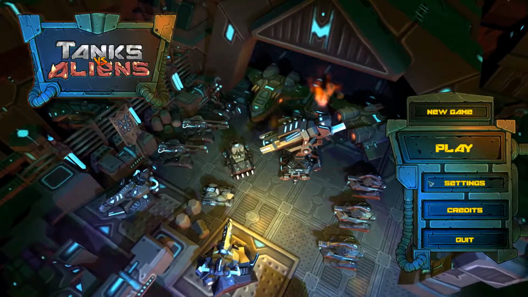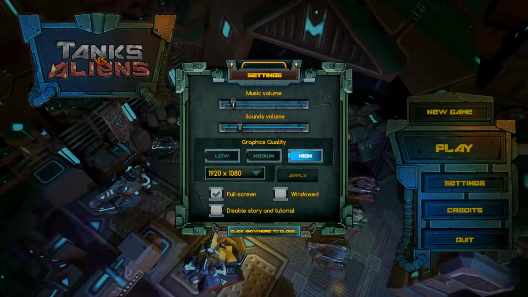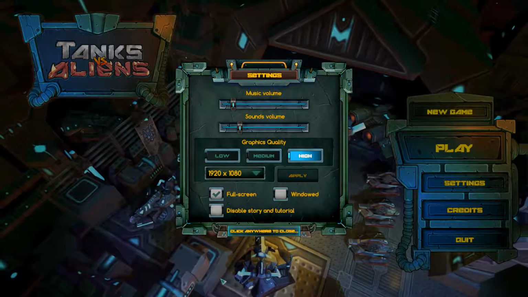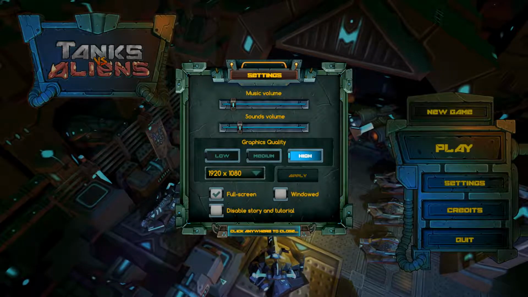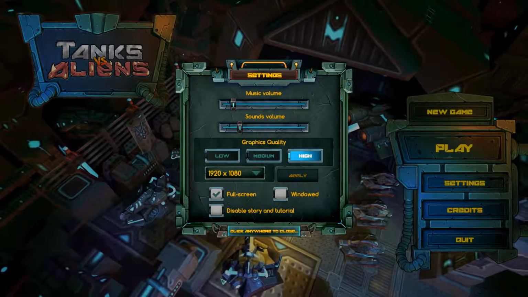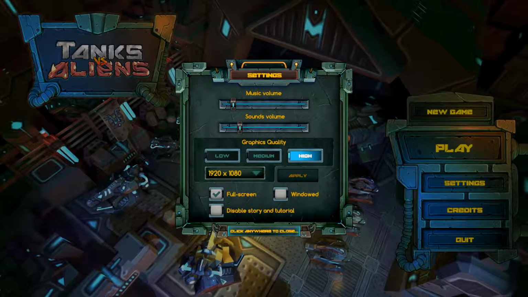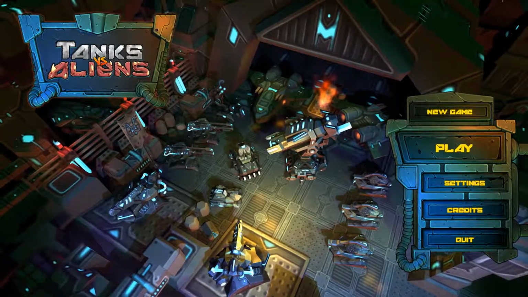Now, we're going to take a quick look at the settings here because it will not take us very long. We have a slider for music, a slider for sound, graphics quality options, and resolutions. As far as I can tell, it does not support 4K or ultra-wide screens. We also have a full screen window toggle, no borderless window, which I am kind of sad about, and you have the ability to disable the story and tutorial, which are really one and the same. Another thing that kind of irks me is, I would like to experience the story, but if I'd already played through it, I don't want to get all the tutorial stuff with it. Either way, it's not a big game breaker.